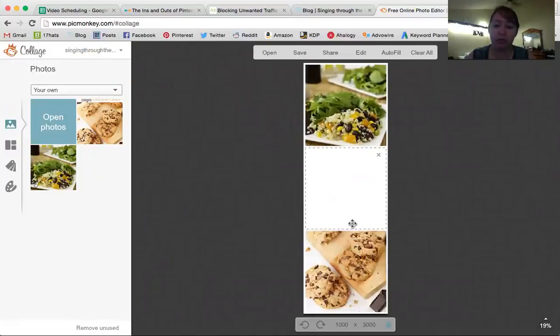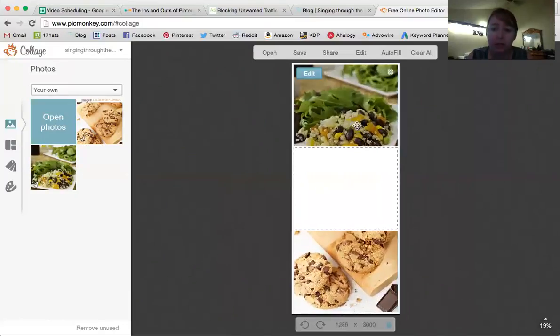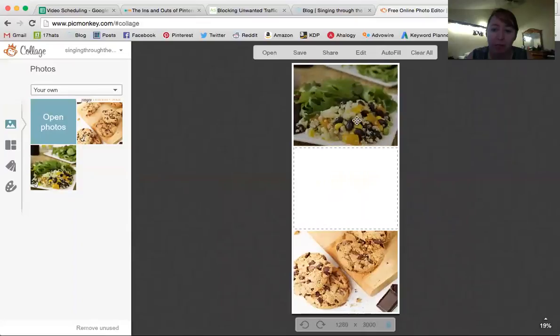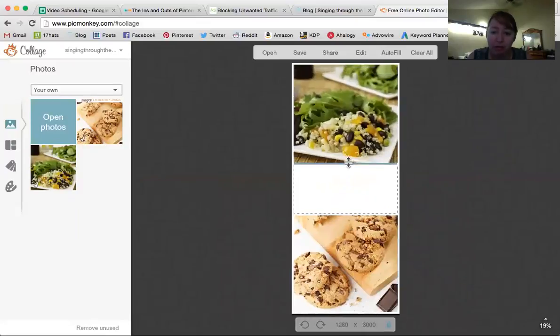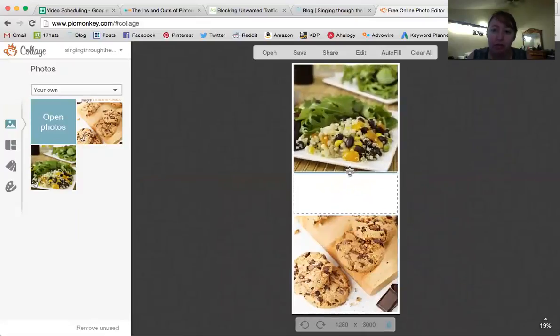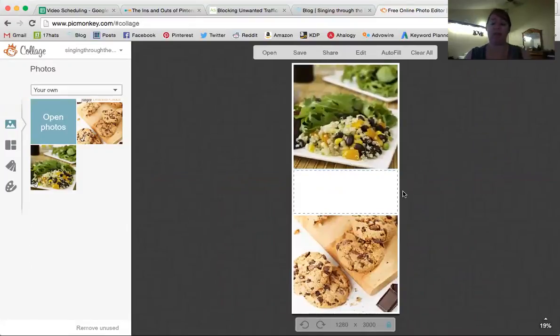All right. So what we're going to do is play around with this a little bit. As you can see, as you pull it wide, it will bring in the pictures a little bit closer. And you can move these around too, so you get more of a picture. Now, as you can see, there's some white text in the middle, but it's a vertical pin, and it's longer than you would get without doing a collage, which I like.